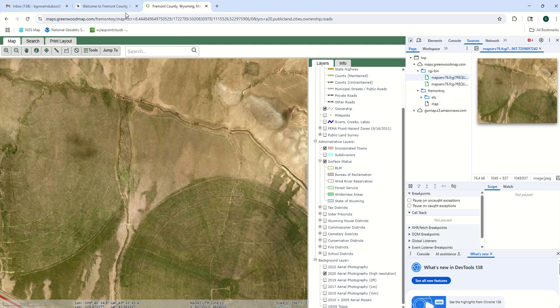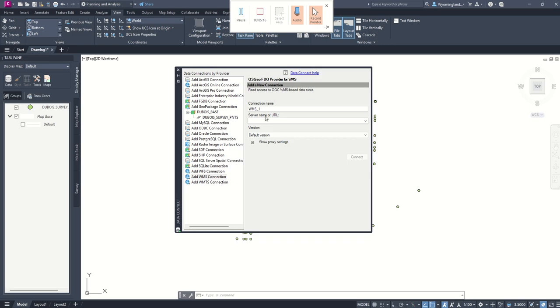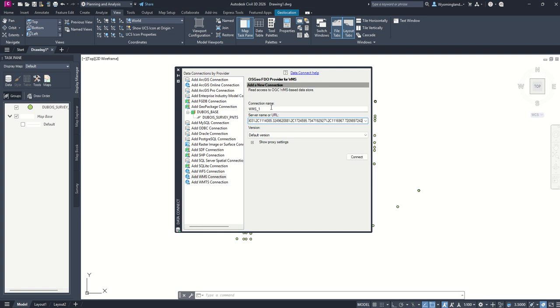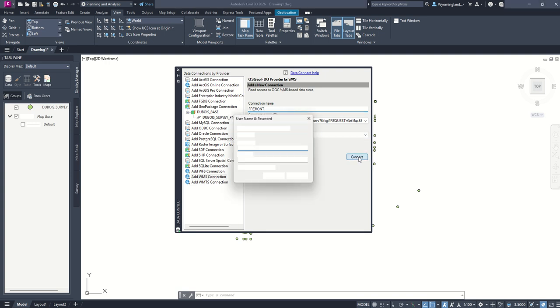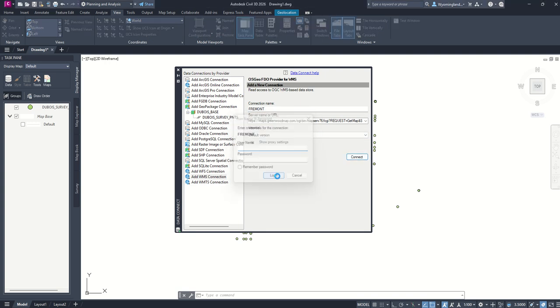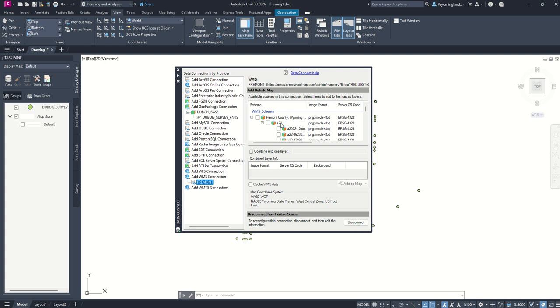Copy the link address. Now you can just copy and paste the link and set the county name. Log in with no username and password. And then go ahead and zoom down to add the imagery that you want.